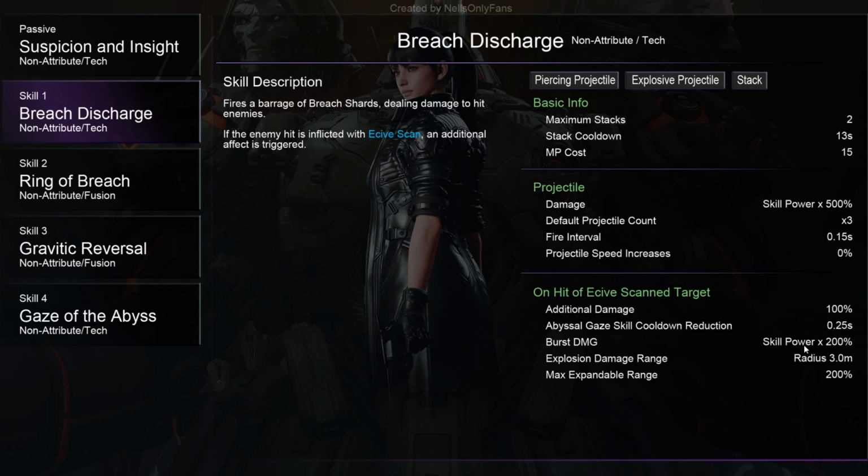Burst damage is skill power times 200. Explosion damage range, radius 3 meters. Max expandable range 200%. So you can have a max of 6 meters. Right. So this is on top of your projectile damage.